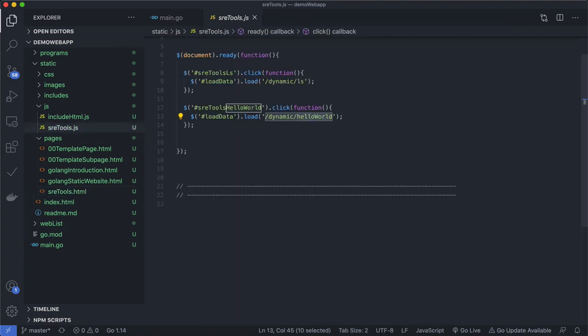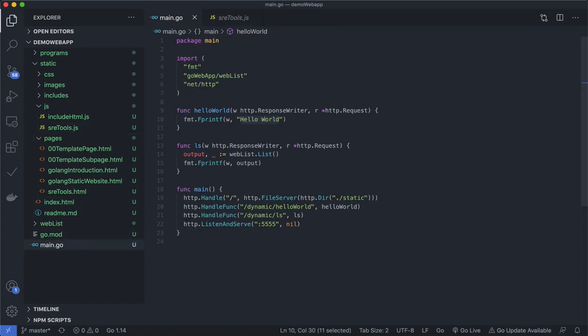This id says that when someone clicks on this, it should load and call this particular link, and this link is again defined over here, saying if someone is coming to this route, it's supposed to call the ls function. The ls function says go ahead and call this web list function, and whatever the output is. Let's come back to what this web list is.